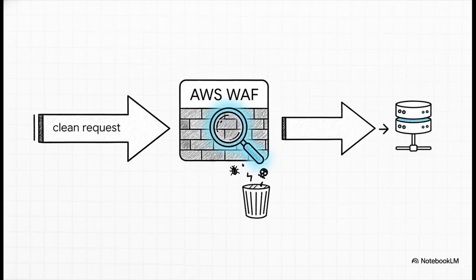But let's say the request makes it past Shield. It's not in the clear yet. The very next stop, still out there on the edge, is AWS WAF. This is where your custom rulebook gets checked. WAF is now inspecting the request itself, looking for things like SQL injection or cross-site scripting. If it finds anything suspicious, that traffic gets blocked right there. It never even gets to sniff your application's front door. Only the clean, legitimate traffic gets to pass through.